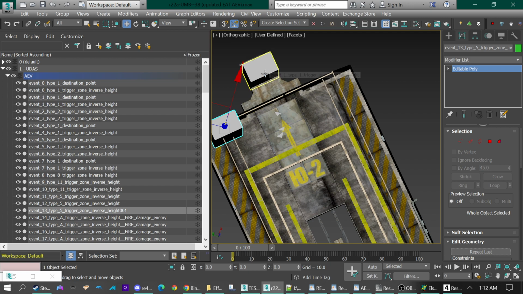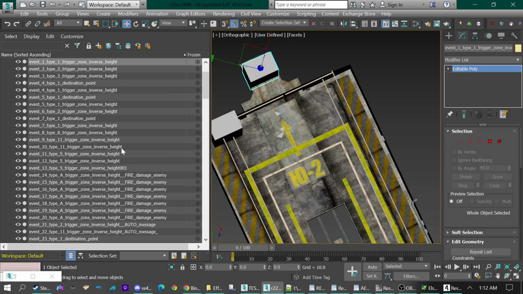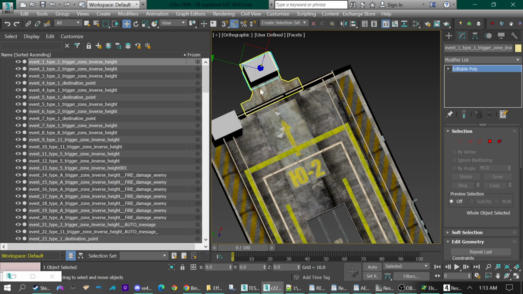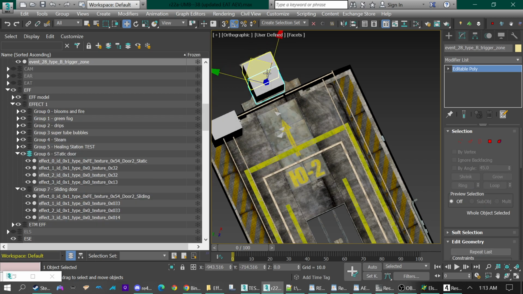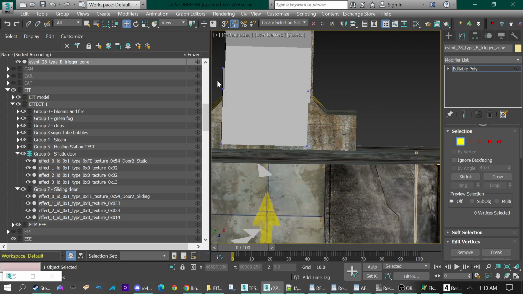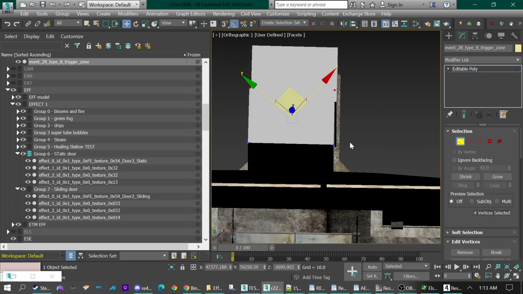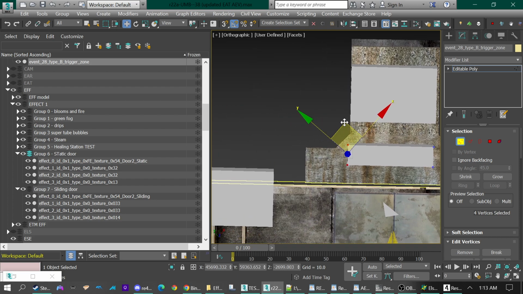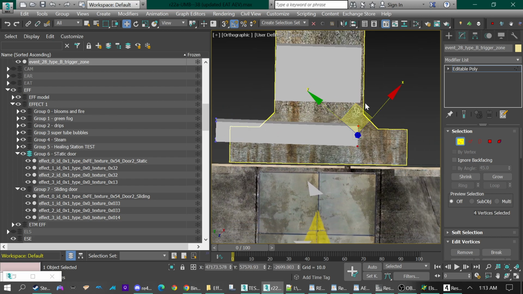Okay, so I'm just going to copy this one here. It's going to be 28. It's a type B. And so that is going to basically serve as a block while that door is closed there. We need to make it so that the player can't get through here.